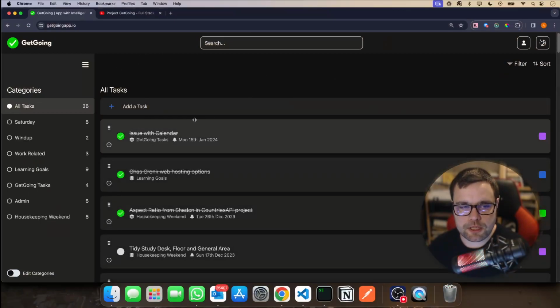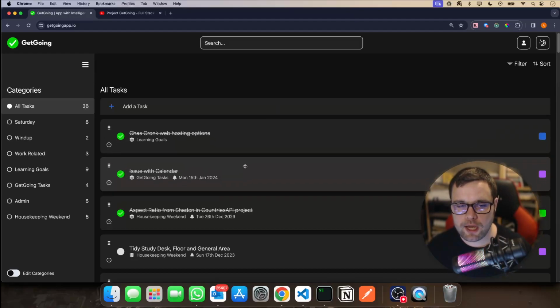So just refresh, that's what we've got. And I'll just quickly run through the UI and some features. I won't go into loads of detail. I don't want to keep you forever, but we've got this now we can drag and reorder tasks. And that's persistent. So I've moved that issue with calendar to the second position, and it'll stay in the second position when I refresh. So that has updated a column in the to-dos table, an index, and these are all indexed.